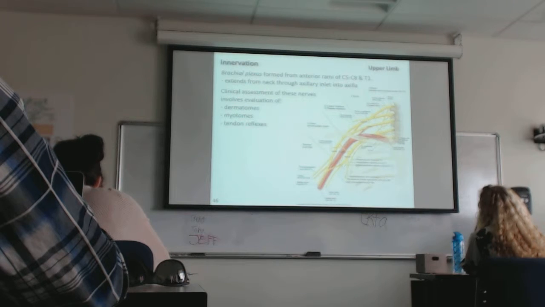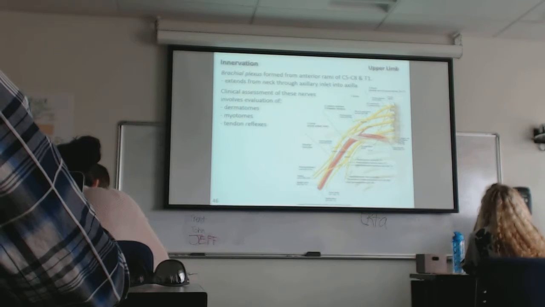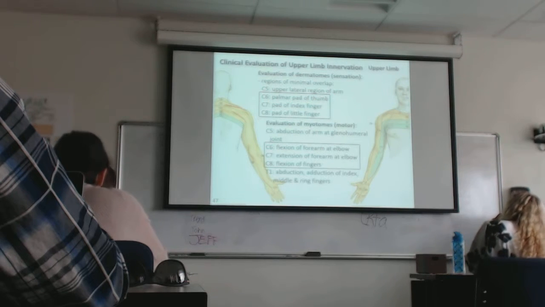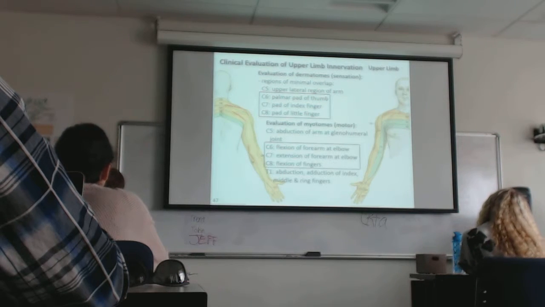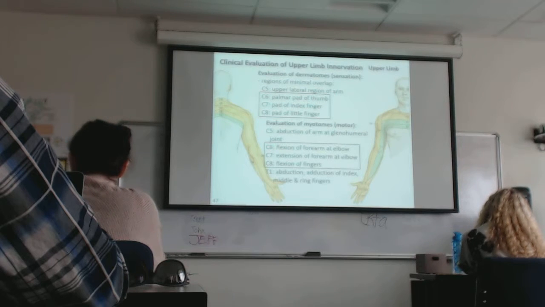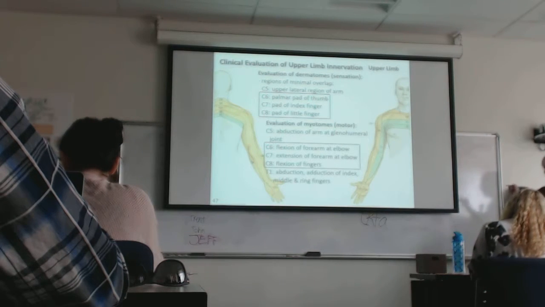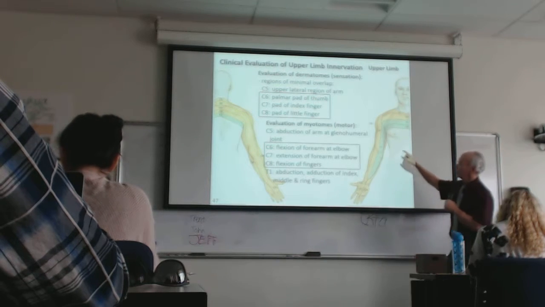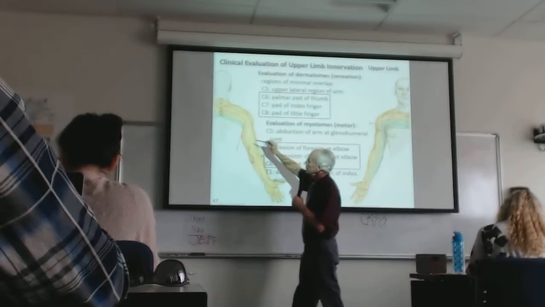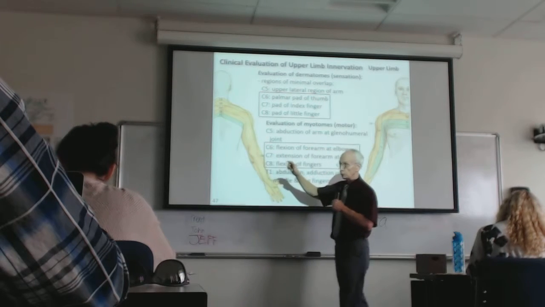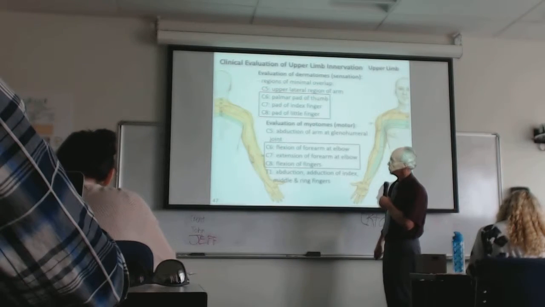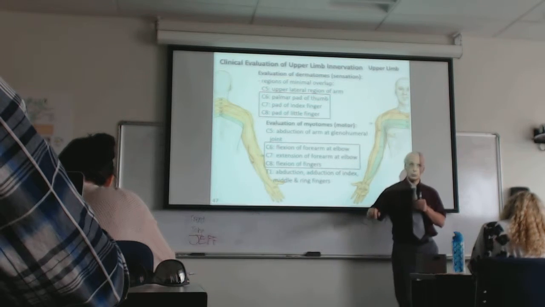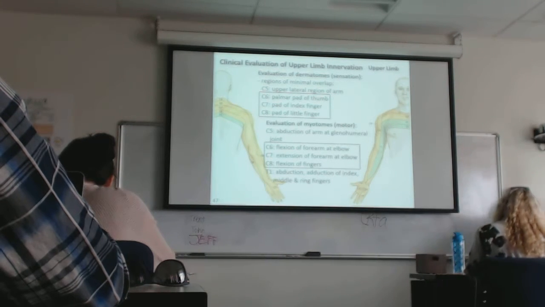The dermatome is defined as what? You've seen dermatomes, for example, these dermatomes here. Well, it's the region of skin innervated by a single dorsal root, sensory root, right? That's the dermatome. And so, for example, as we talk about the upper limb, you're looking at more or less the region of skin, and these are going to overlap. They're not as precise as the image would suggest. But you're looking at the region of skin that corresponds to each dorsal root.